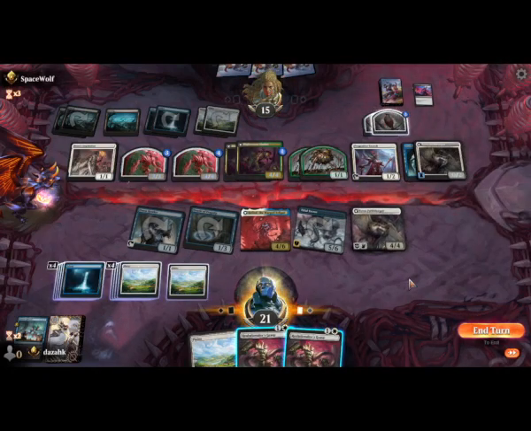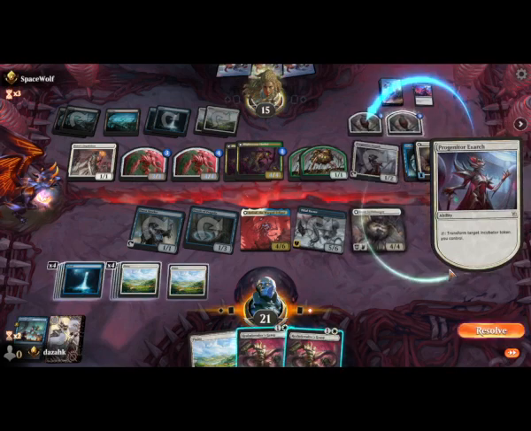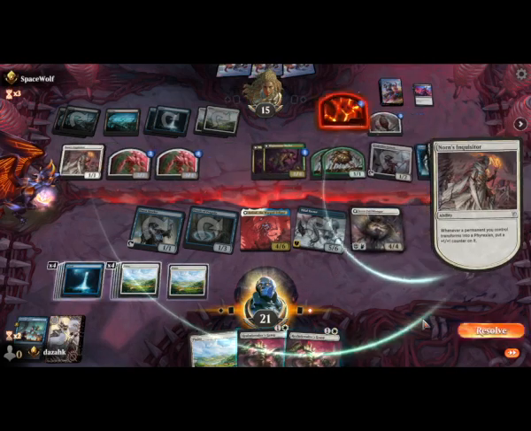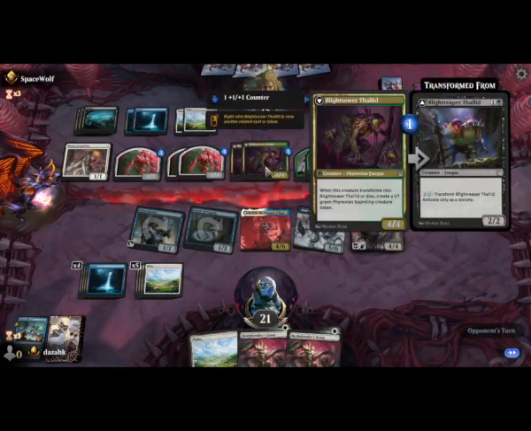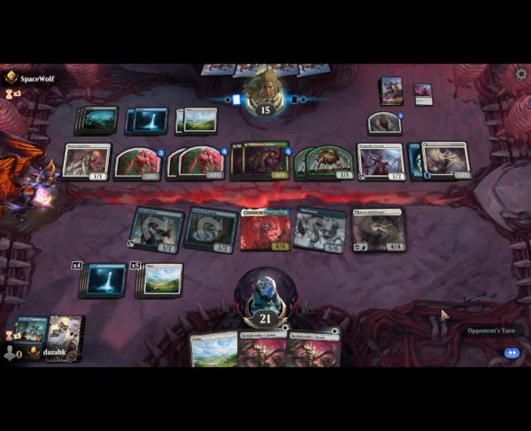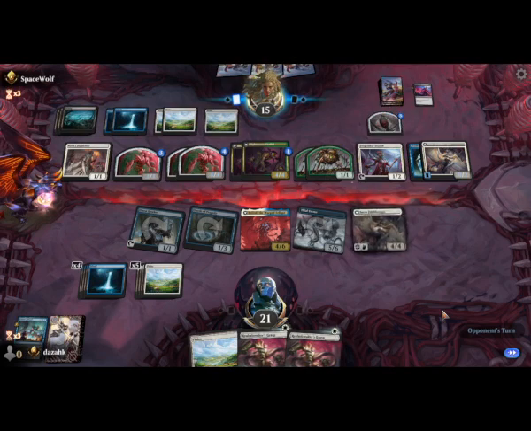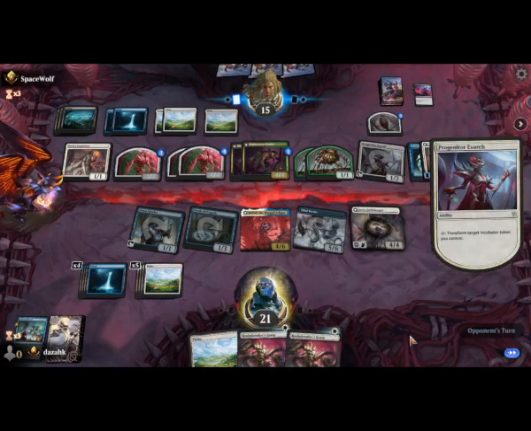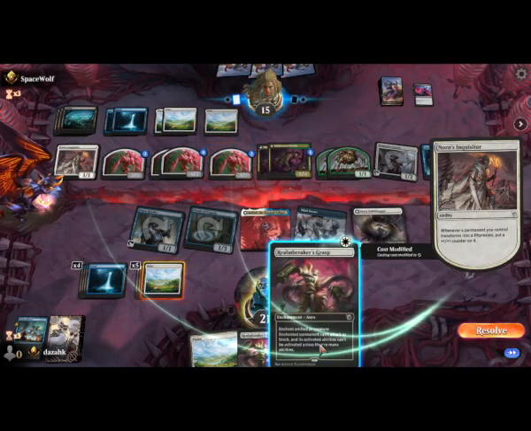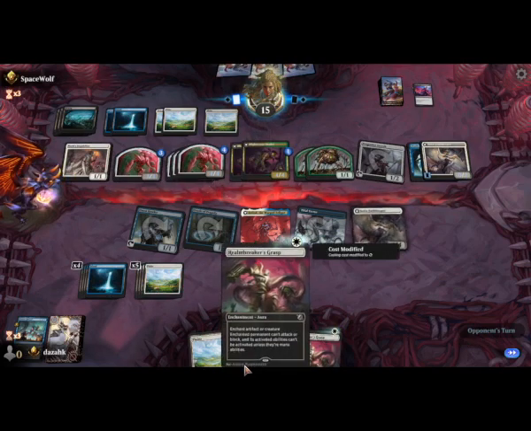Oh yeah, he's up to 15 health now. So this feels like the big turn, where I probably have to Realmbreaker's Grasp a couple of his guys. So he's going to swing in with quite a lot. The big question is what happens if I Realmbreaker's Grasp something after it's been declared as an attacker. Does it take it out of the combat phase?